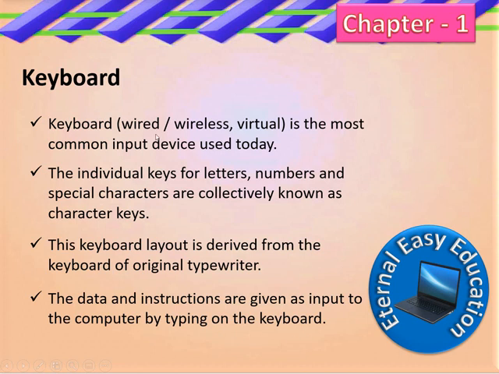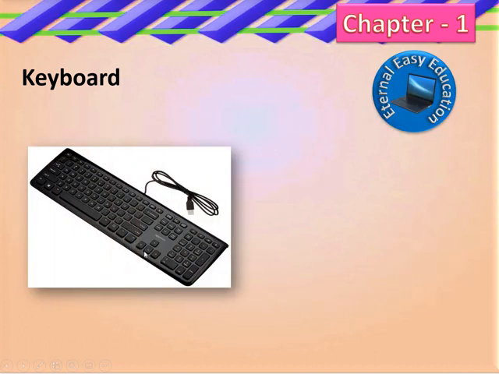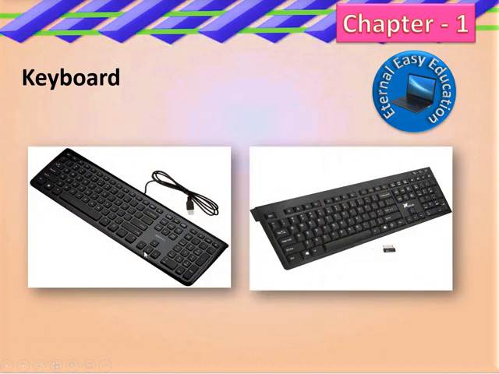First one, it can be wired or wireless. This is wired keyboard, this is wireless keyboard. Here there is a wire which is going to be connected with the CPU. Here this device is not having any wire, but there will be a USB port, and using that we can use this keyboard just like this wired keyboard.